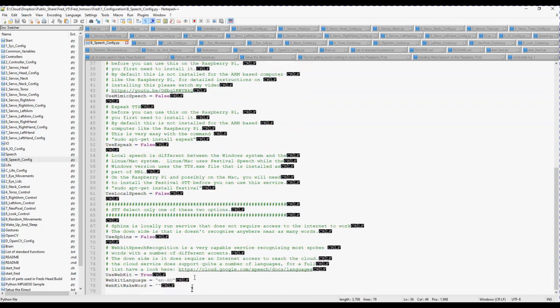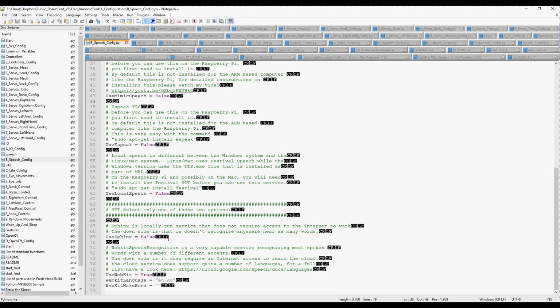Going through the config file, we also have the two speech-to-text services. Now a little bit of a warning on Sphinx. Sphinx runs local, does not use the internet. However, it is deprecated. There is a new speech-to-text service being implemented in MyRobotLab. It is not yet ready at the time of recording. I will code it at the time when it does become available, but for now the only one available is Sphinx. The documentation for it is very light at the moment because it is being deprecated.